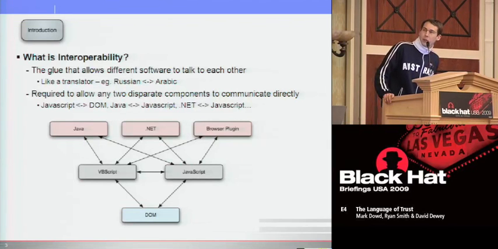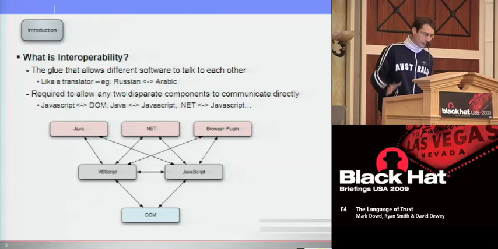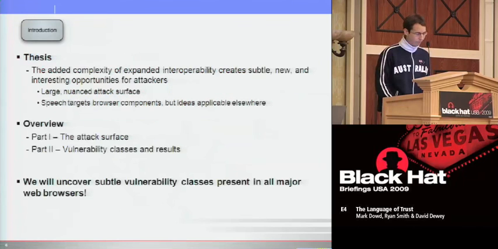To give you an idea about some of the interoperability layers present in contemporary web browsers, we've drawn a diagram that depicts some of the elements we'll be talking about later. Every component that interacts directly with another requires a new interoperability layer to be added. You can see in the diagram, all the arrows represent interoperability layers that had to be built in. We've got the DOM and JavaScript and VBScript and a couple of other plugins like Java that all need layers of interpretation between them.